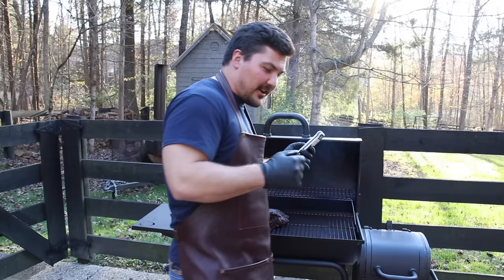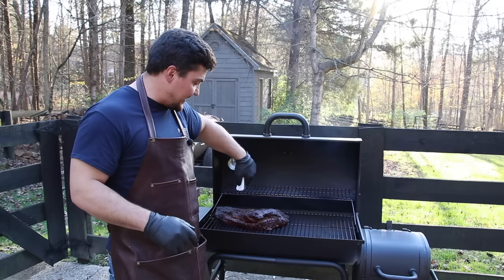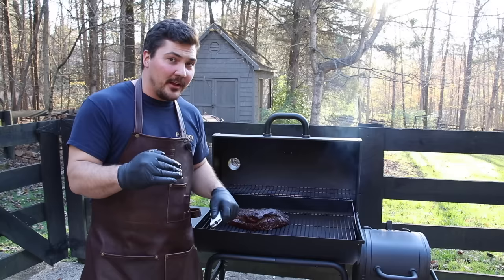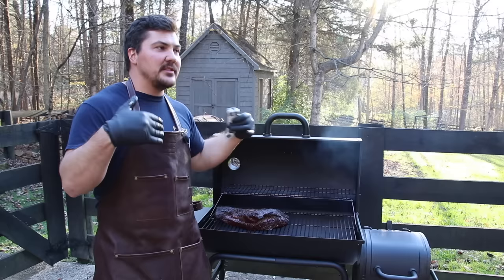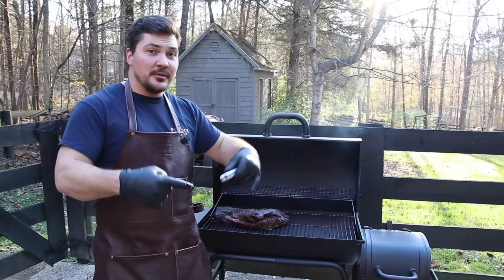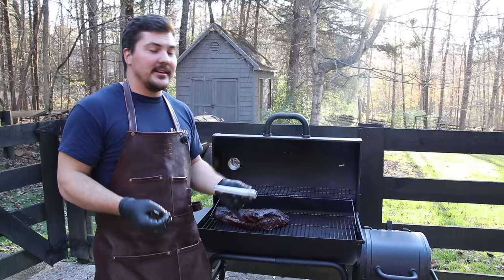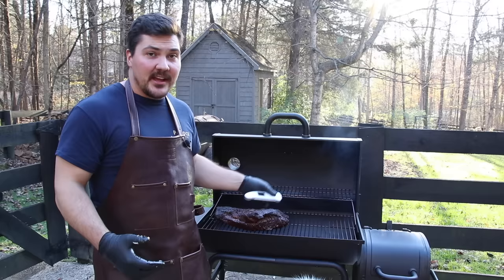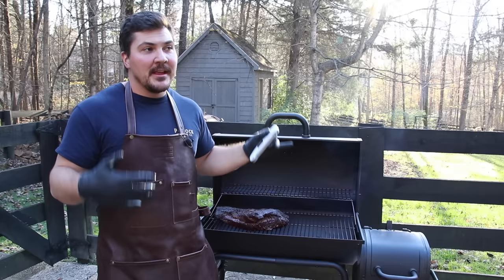With this new Thermapen, I have the infrared probe so I can get the surface temperature of the brisket, which is about 204°F. That tells me we're rendering fat well, and the brisket is at the internal temperature where I want to wrap. If I wait too long, it'll dry out and I'll lose too much fat in the cooking process. If I wrap too early, the wrap will get soupy and wash away the bark I've worked so hard to create. The quality of this bark won't be as good as with an all-wood fire, but it still looks and smells really good. I'll pull it off when it reaches about 203°F.